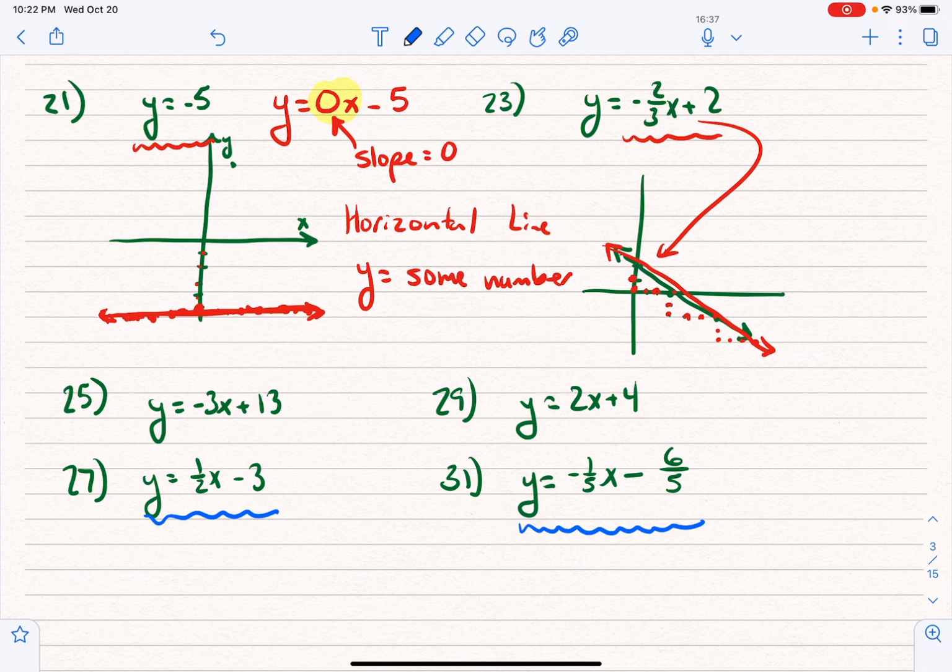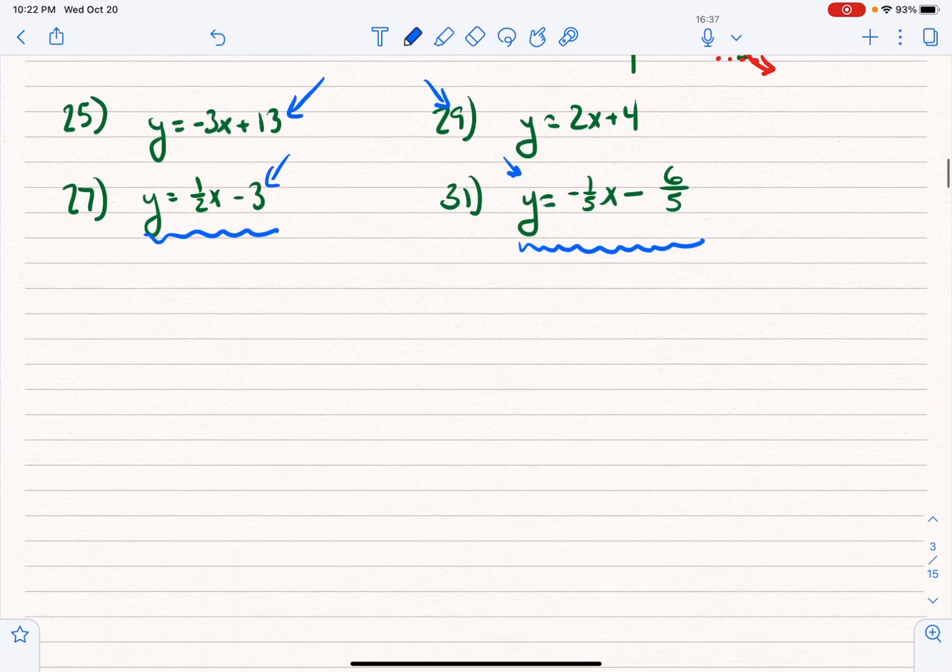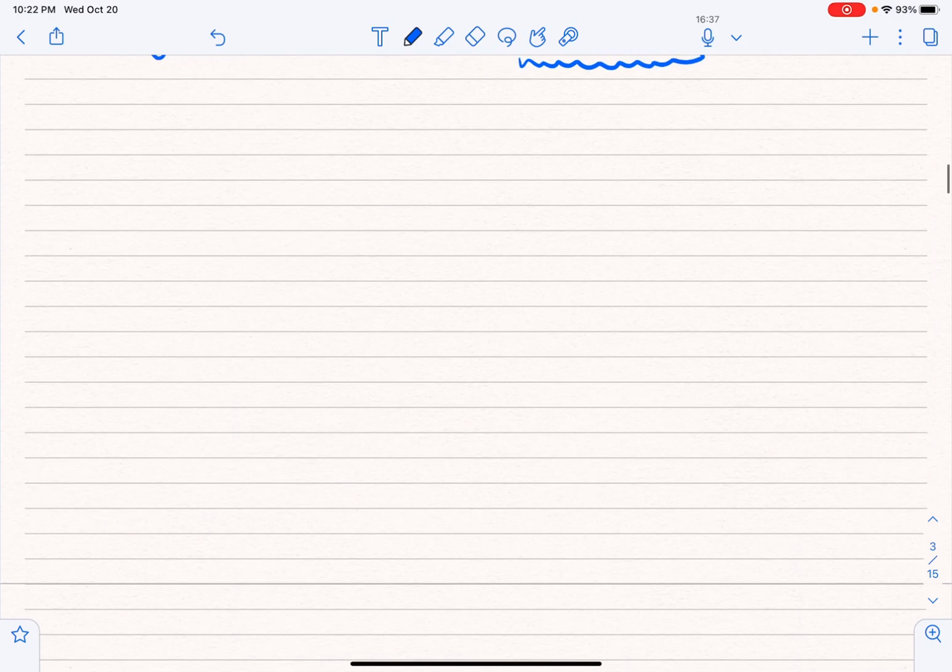Now, while I am showing no work right here, you have to show some work. I did these already ahead of time, but if you want any credit, you've got to show work. So what I'm going to have you do right now is go ahead and turn in your homework. You can pass it up to the front. As you're doing that, get out something with which to write and something on which to write. I'm going to give you one problem to try right now, and then I'm going to work through it completely and we'll see how that goes. All right, so go ahead and turn in your homework, and here's the deal.